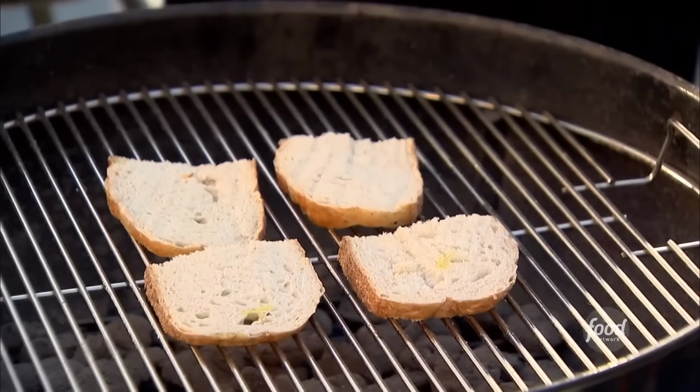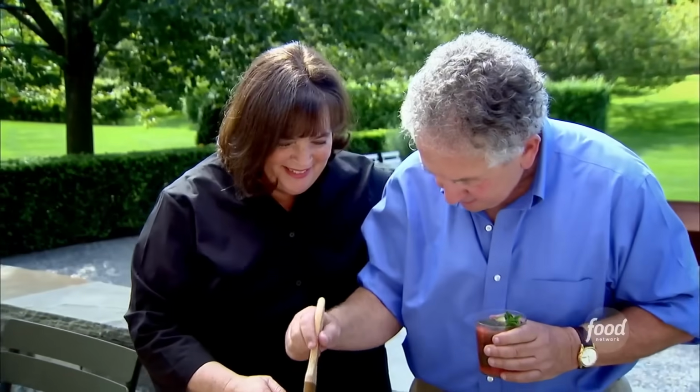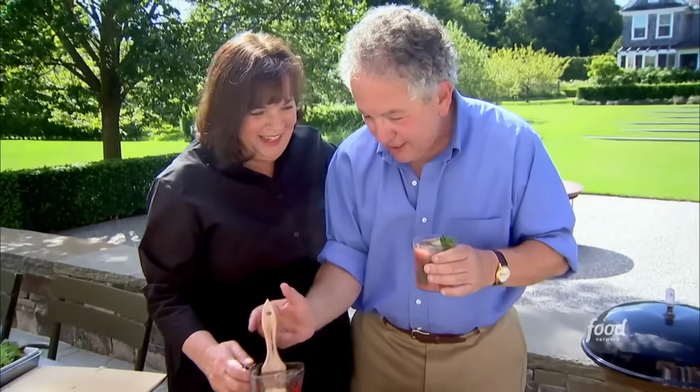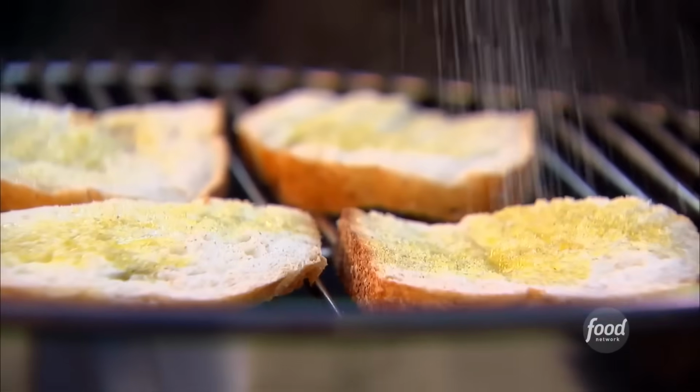It's gonna grill for about 1 minute. Can I brush it with olive oil? Yeah. Sure. Hold that. There you go. I don't know if you want a drunk griller. How's that? Brilliant. How hard is this? I think I'm barbecuing myself here, if you want to know. Okay, salt, a little pepper. How's that?